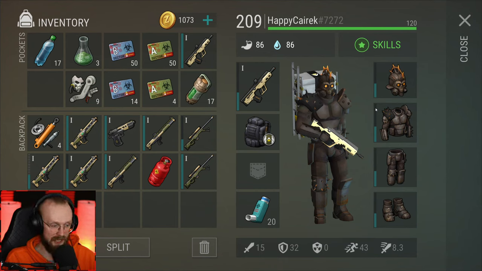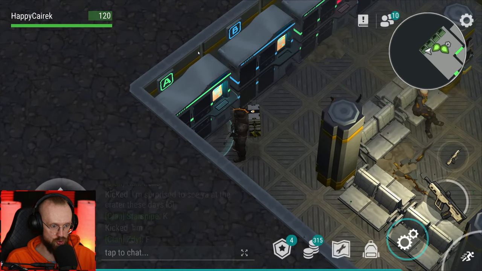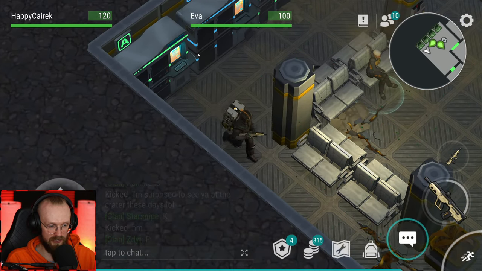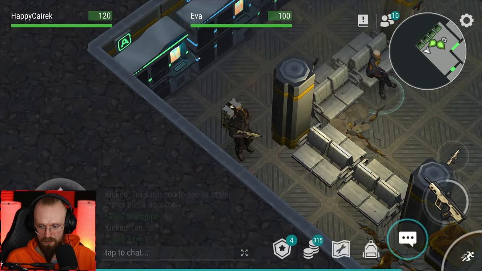Except I don't have any more reanimators. I mean, I have one more reanimator. Kind of don't want to. I mean, we might use it. Let's try to deal with them again. I just need to get back to the base, get more first aid kits, armor, and come back here.